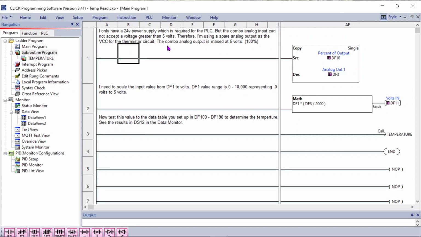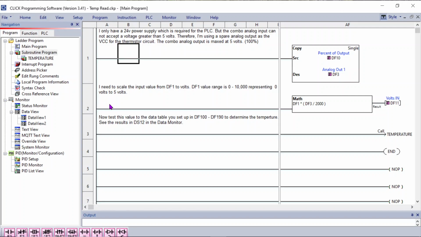Remember, that's what we saw when we looked at the specifications: 6 volts was the maximum on any input. Therefore, I'm using a spare analog output as the VCC supply voltage for the thermistor circuit. Here in this command, I'm saying copy whatever value is in DF10 and put it in DF3, which is my output.